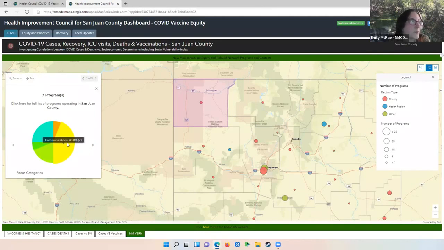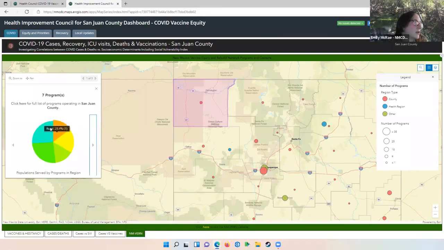You have to hover your mouse and then it will tell you what's going on. So these are focus categories, and it will show you in parentheses. It says 7, there's 7 programs, or almost 44% of them that had a focus area of communications. And then you can go around and see what else. And then if you click the arrow, oftentimes these graphs in the pop-up will have arrows. That means there's another graph that you need to go and click and see. This one's population served. So again, just hover and you will see 4 served immigrant refugee populations, and so on.